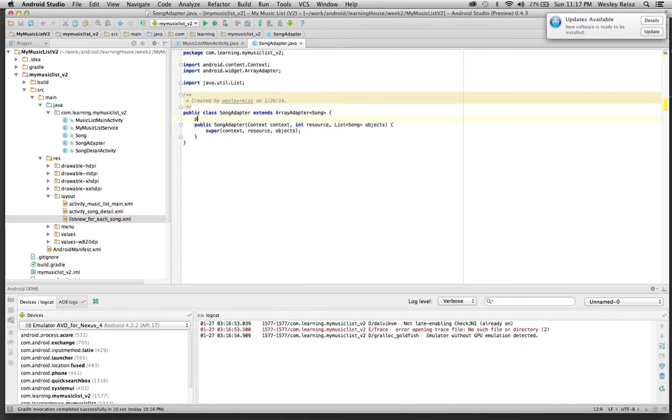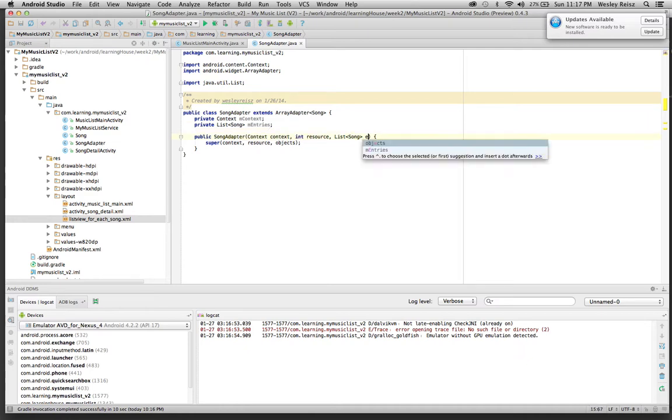this list. So I'm going to create a private variable that is of type Context, and it's going to be called inContext. I'm going to create another variable that is a list of Song, and I'm going to call that entries. Alright, so this object's here would make more sense that way, and entries here would be better with the text view resource ID, so I know what those things are. And then entries there. Okay, so that looks good.